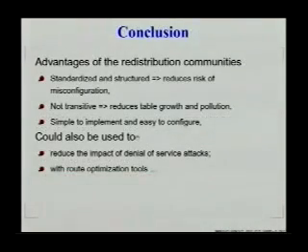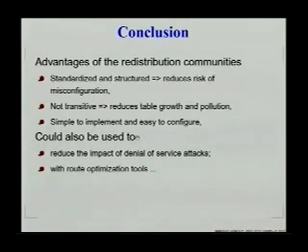So as a conclusion, I'll summarize the advantages of our redistribution communities. We solve all the problems of the classical community attribute. First, with the standardized and structured encoding of our communities, we reduce the risk of misconfiguration and the risk of errors. Moreover, we have devised extended communities that are not sensitive, so we avoid the problem of pollution of BGP tables. And we have shown that these communities are easy to implement and easy to configure.